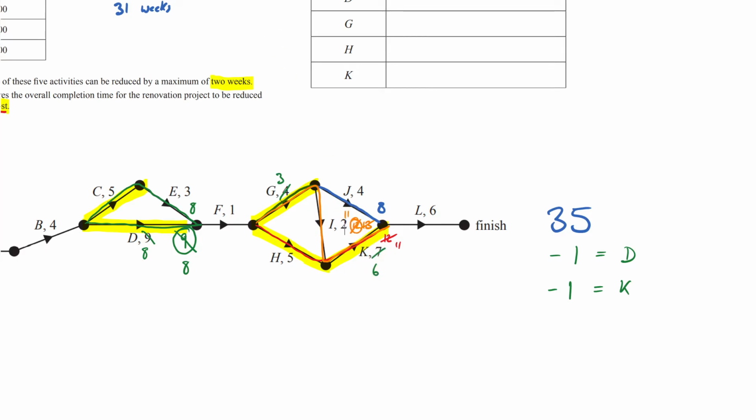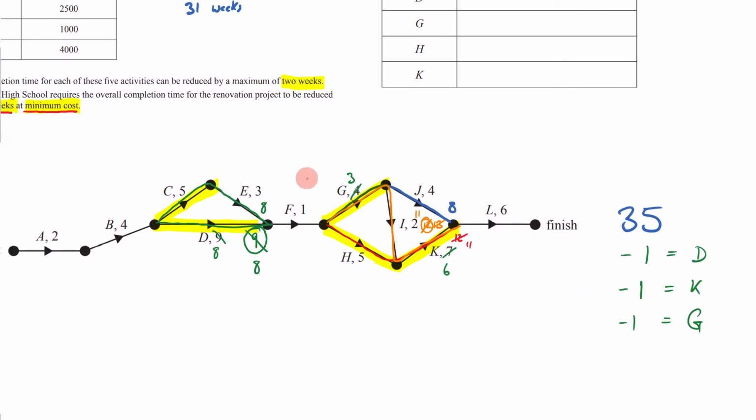So what I've done is I've made 1 more reduction through G, and now this is looking pretty good. At the moment, this is 35 minus 3, which is 32. So I need to make 1 more reduction in order to make it 34. So what am I going to do? How am I going to make this 34? All right, now this is definitely where we're going to have to consider the cheapest thing to do here.